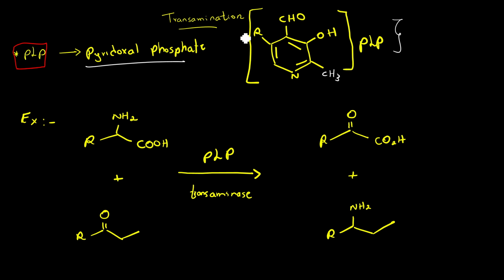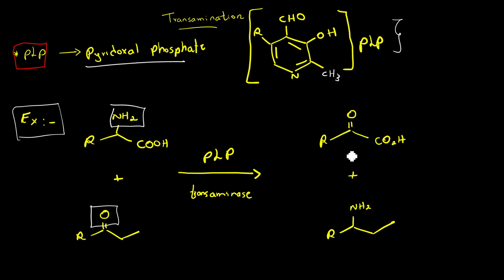And when it comes to transamination, this is the reaction which we are focusing on, right? There are two components. One containing a carbonyl carbon, which is the C=O group, and the other containing an amine group. So what basically happens, like the name suggests, transamination: when the reaction happens here, this NH2 is changing its position with this oxygen. You can see right here, for the NH2 group, now we have a carbonyl part. For the carbonyl part, we have an NH2 part, right? Basically, this transition happened. This is basically the transamination.